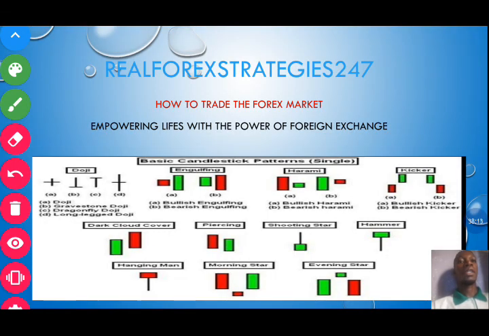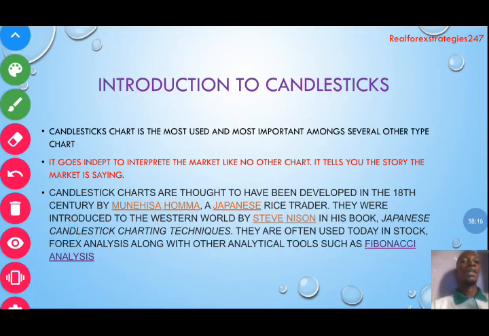So I started from here. I talked about the introduction to candlestick, and a little bit about how candlestick came to existence, a little history. I love imbibing a little history so that we just know a little bit of it. If you really want to read about it, there are books that you can read about the history of the candlestick chart pattern and how it came to be. I have some of them. I explained how it is used and why it is important, and how famous it is.